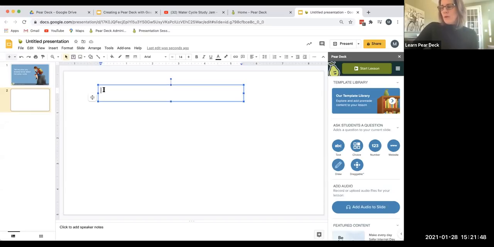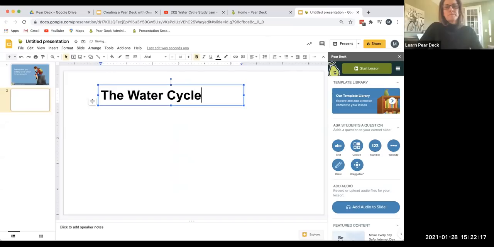So in this case, we are going to look up here and we are going to go ahead and keep this as Arial. And then I'm going to change this to 36. You can type it in, or you'll see there's already an option there for 36, either one, to go ahead and set that at 36. Bold, black, we'll keep that, that's great. And we're going to go ahead and keep this left justified. So there's my align button. And we're just going to type in the water cycle and stop there.